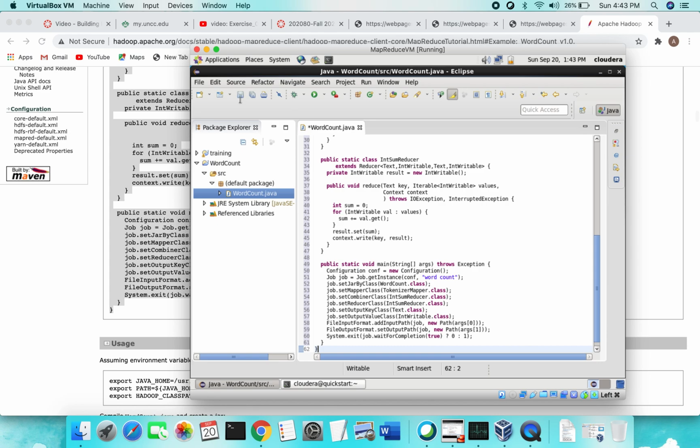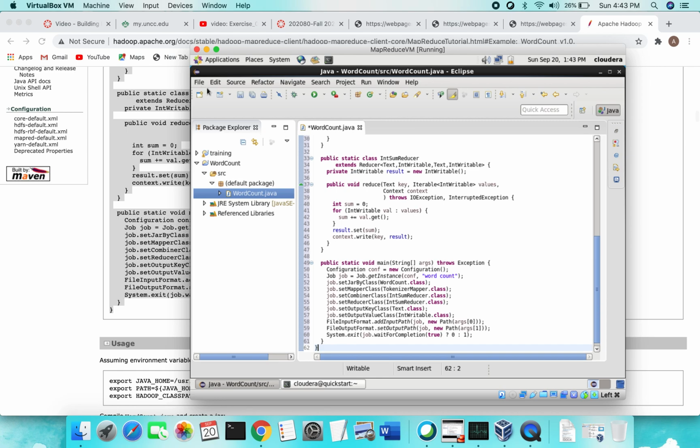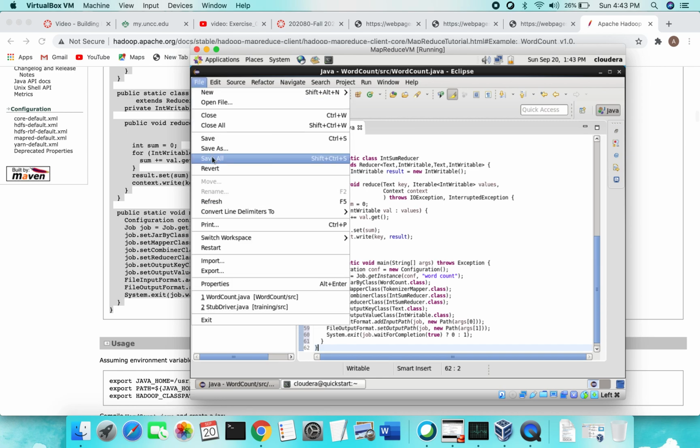So once the file is pasted, you can save it by going to File and Save.